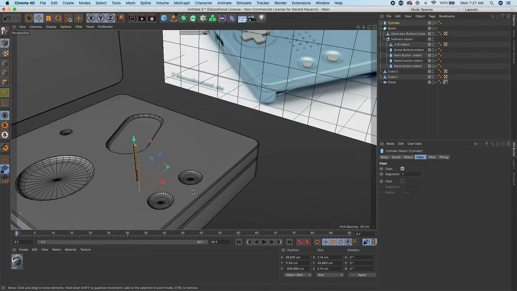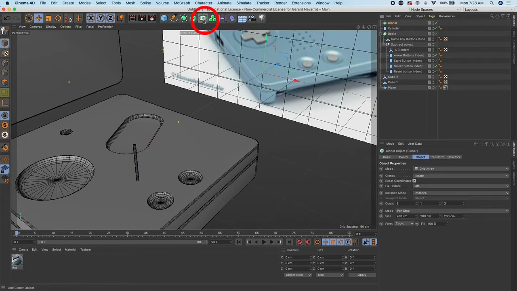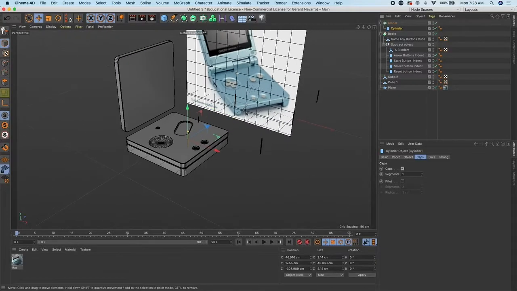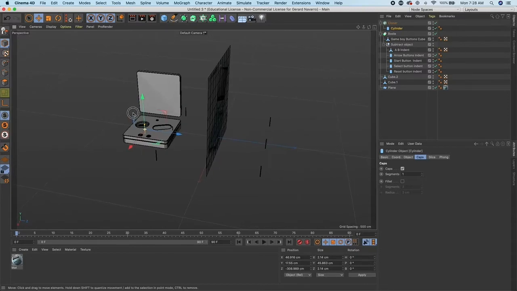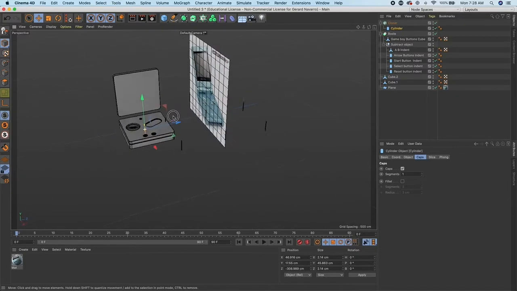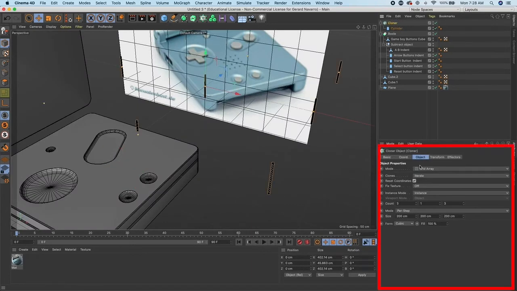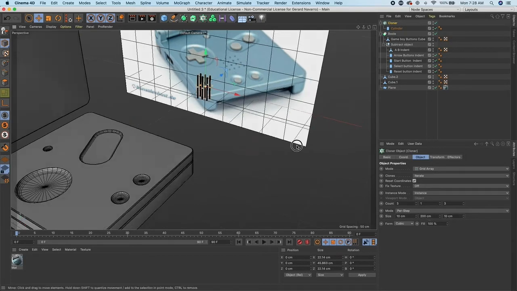Okay, you now have our speaker over here, and then I would like to duplicate it. So I will be using a cloner to duplicate this like 5 or 4 more times. So the cloner can be found here. So I'm just gonna create this, and then I'm gonna place the cylinder under our cloner. If you place your cylinder under your cloner, as you can see, it now duplicates your cylinder all throughout this grid. We just need to tweak the settings of our cloner. So for example, here, let's change our size to maybe 10 centimeters to 10 centimeters, like so.